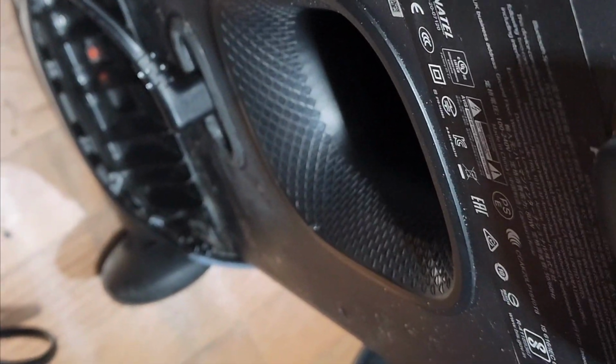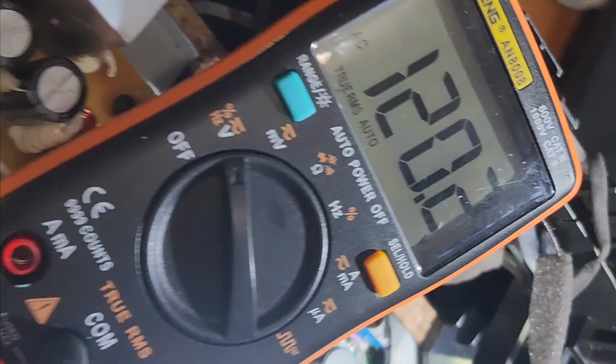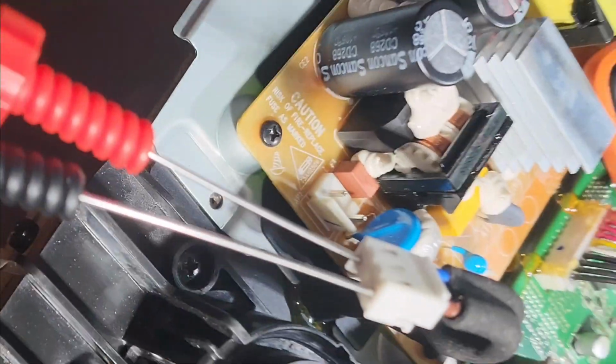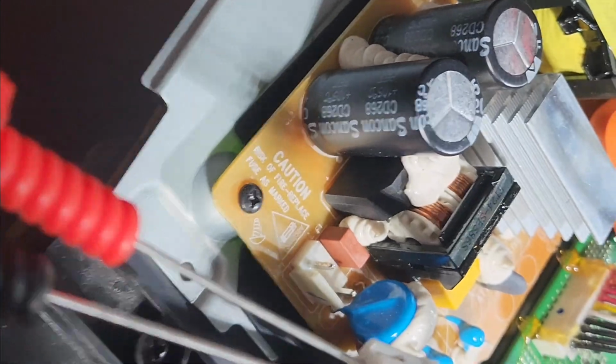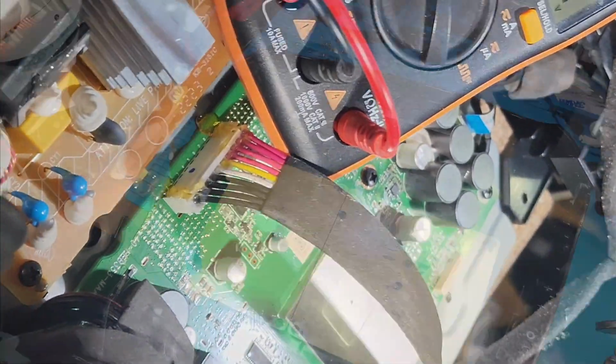Also guys, before going any further, I plugged the power in and I disconnected this top cable here, right? And I got my meter, as you can see, 120 volts AC. So that means we got power coming in. There's no need to go down there and do anything, right? Because power comes right into this board and from this board it goes over. So we're gonna be working on this board.